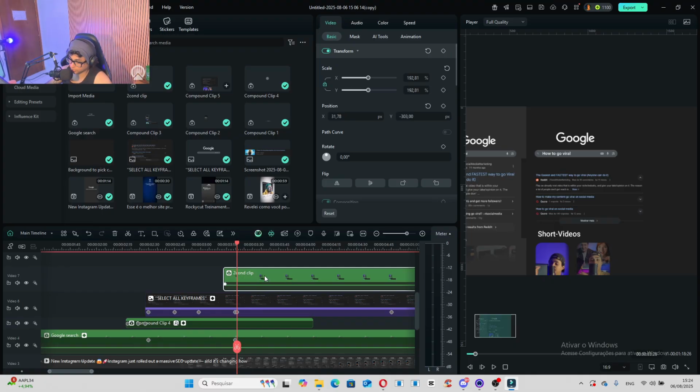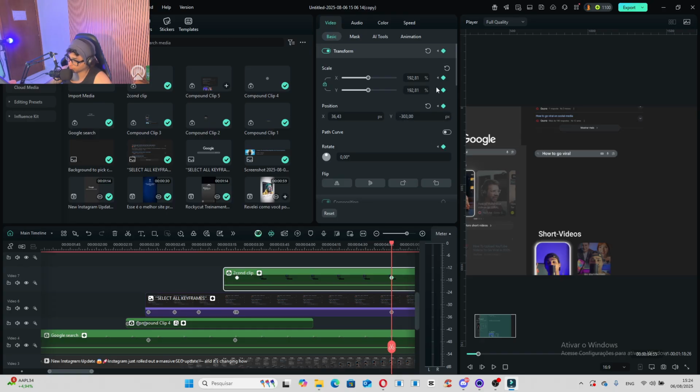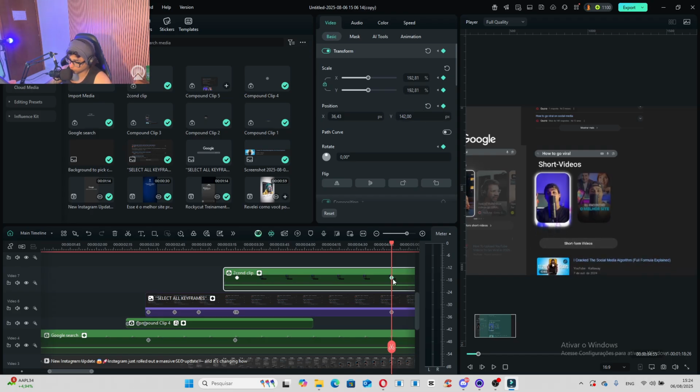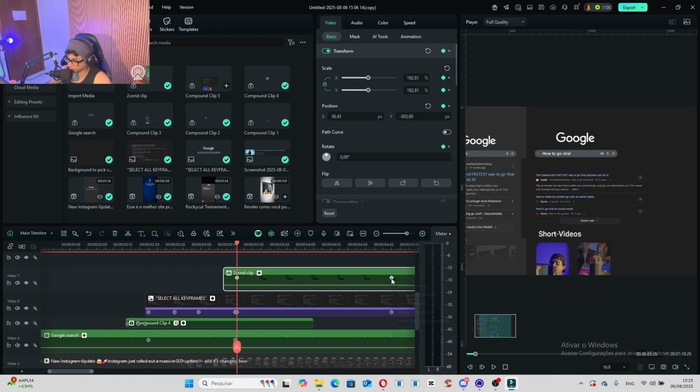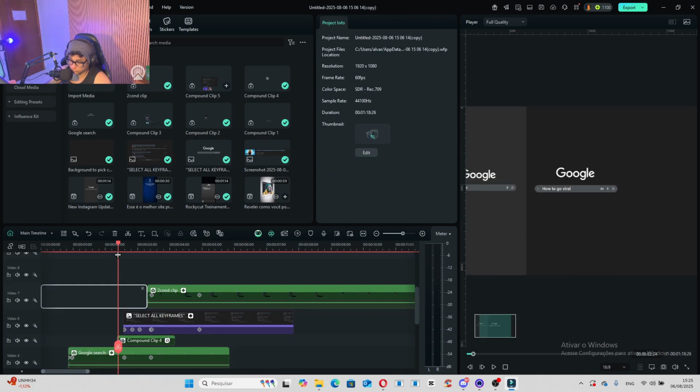And then at the first keyframe in this screenshot here of the second animation, we are going to select this clip here. Okay, this one that I'm moving right now. I'm going to mark one transform keyframe, and by the end of the other animation, which is going to be here in the bottom, I'm going to mark another keyframe too. Then I'm going to scroll it to the top just like this. Don't worry about the video behind, we're going to fix it in a while. Just like this. Right button of the mouse, select all keyframes, right button of the mouse, Bezier curve, easy in and easy out.